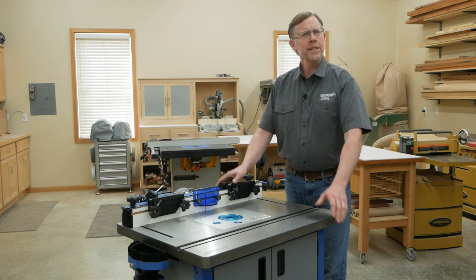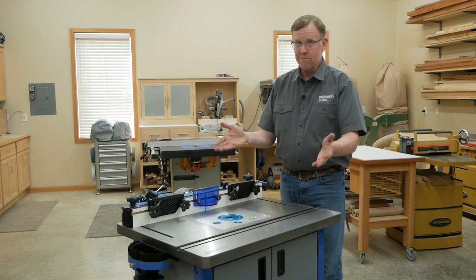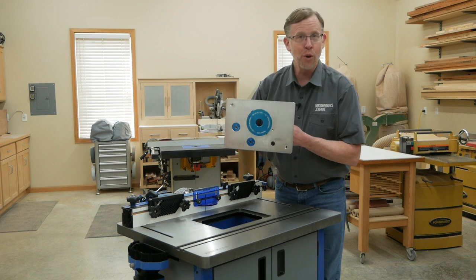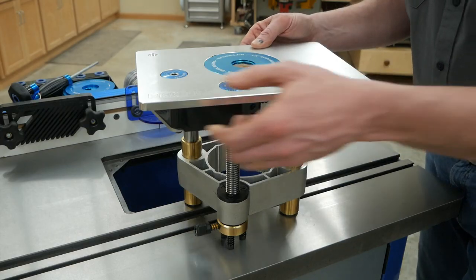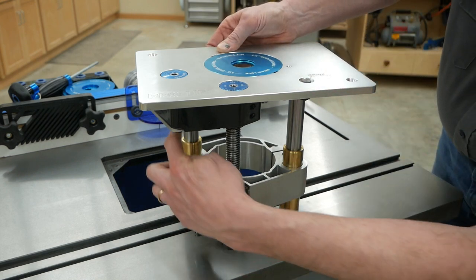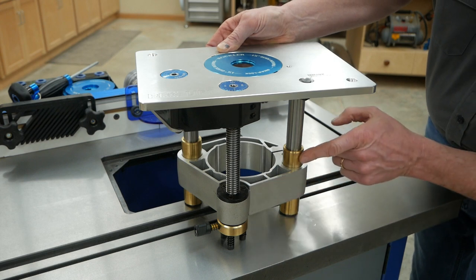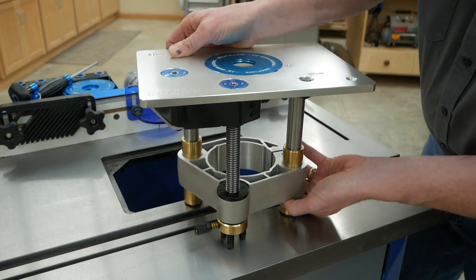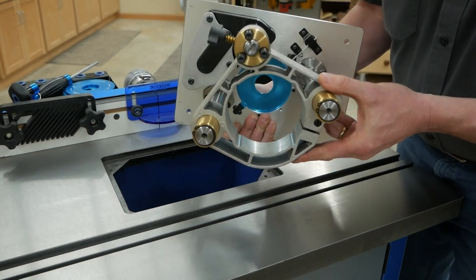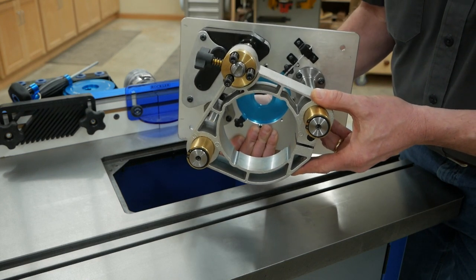You're probably wondering, what do I get to hang my router from with this system? Well, with the master kit, only the best will do. And Rockler outfits it with their award-winning ProLift Router Lift. This lift features a 3/8 inch thick solid aluminum plate that'll never sag, and its twin post undercarriage has heavy-duty construction with bronze bushings to ensure smooth travel up and down. This motor mount is sized to fit Porter Cable 3 and a quarter horsepower 7518 or 7519 motors, or their equivalent.